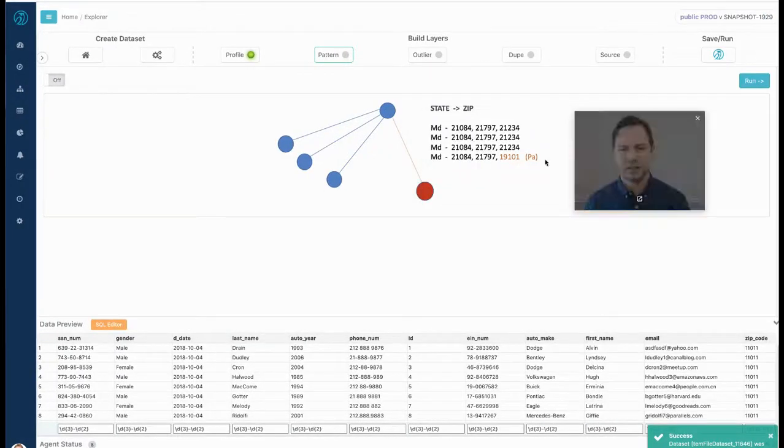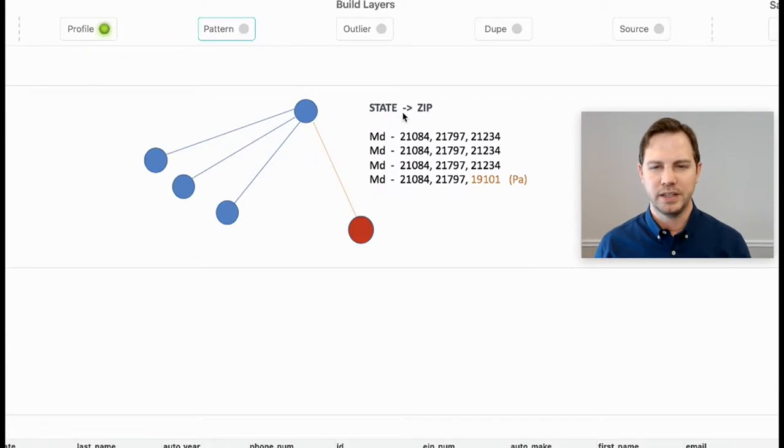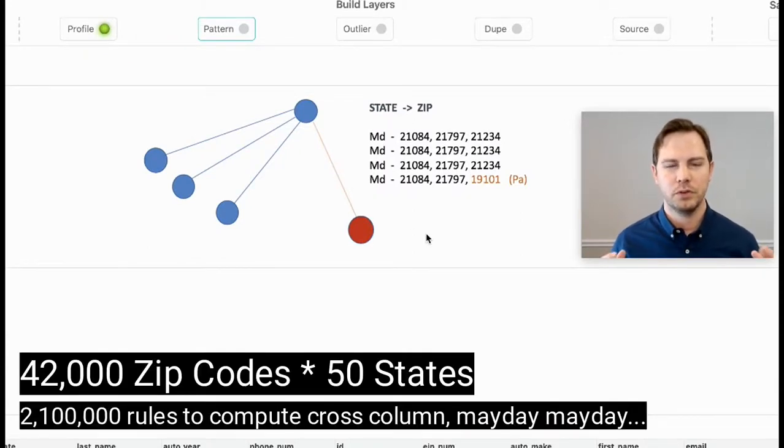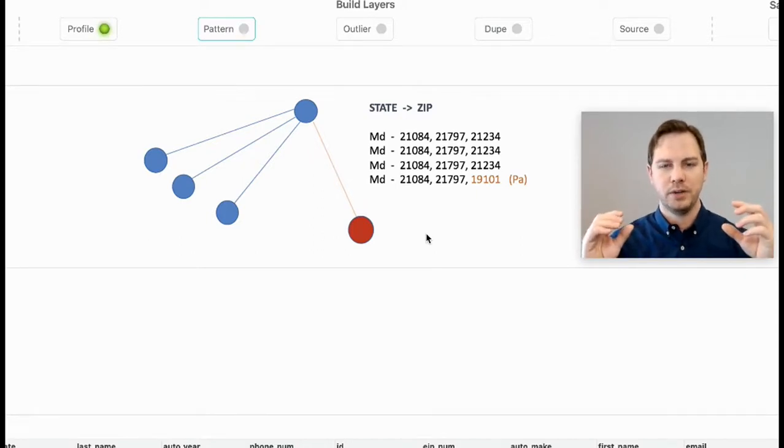And when we see this section, we first see kind of a visual depiction of what patterns do. And there's a simple example of linking a state to a zip code. Here's where rules really fall apart a lot of times is you basically say, well, I'd have to know every zip code and every state, but every combination of zip code and state, which then becomes more than 40,000. And what if there's a record in my data set that has a proper zip code and a proper state, but they don't belong together? And all of a sudden rules don't really work in this case for data quality.